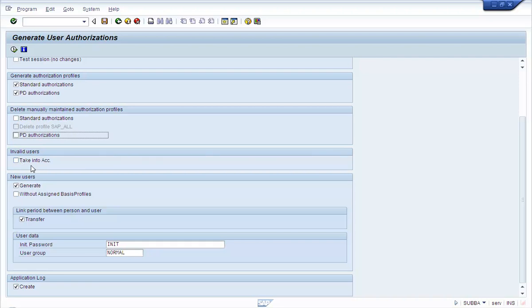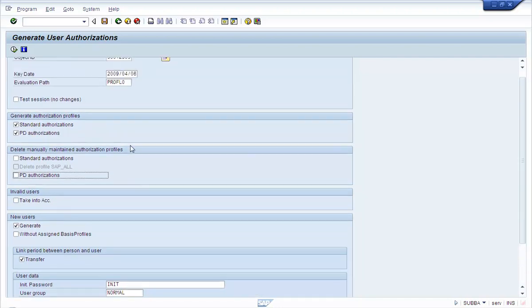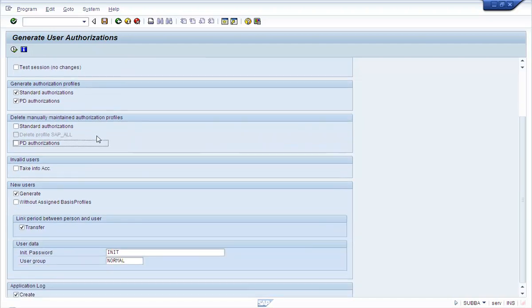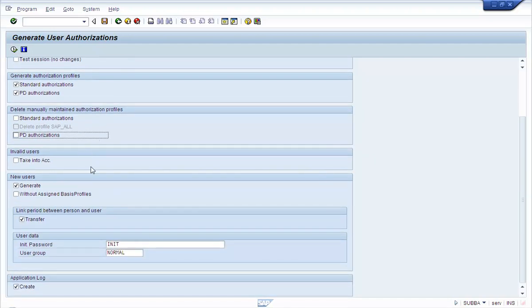If you select include invalid users, the system also selects those users who are no longer valid on the key date, whatever key date you enter. Those users need to still exist in the system, so you cannot delete those user IDs.